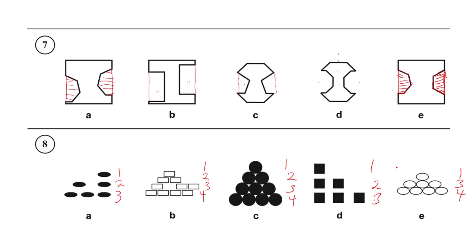Okay. So with E, there's a problem. From 4 to 3, then making it to 1 is not right. It should have gone to 2 first. So basically A, B, C, and D are all right, but E is not. The 3 should have become a 2 at the top, not just a 1 like that.